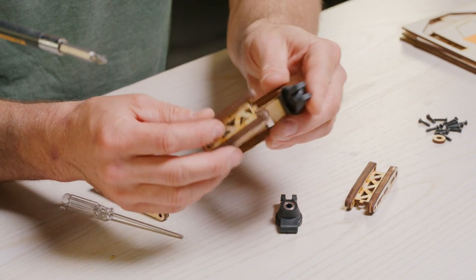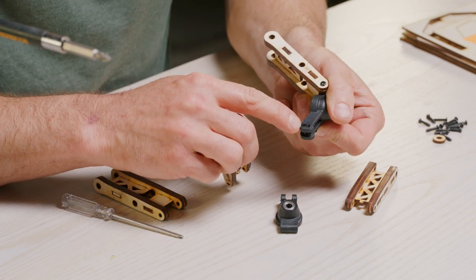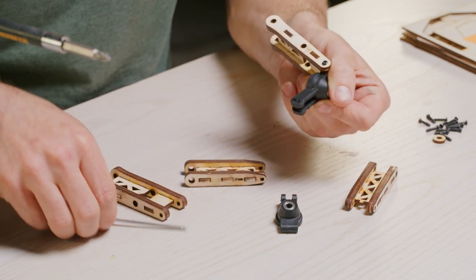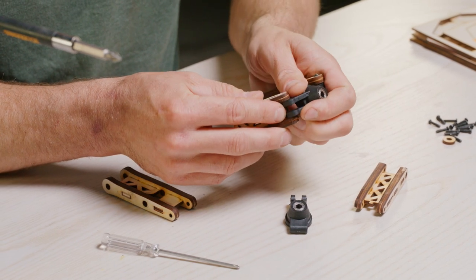Now we take the top one, and this one's going to go onto the inmost of the two holes. So this is the incorrect hole, and that's the correct hole. It won't make too much of a difference. It won't be the end of the world if you get that wrong.